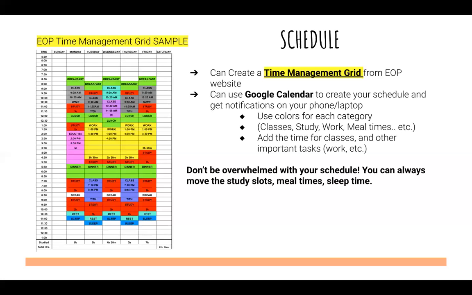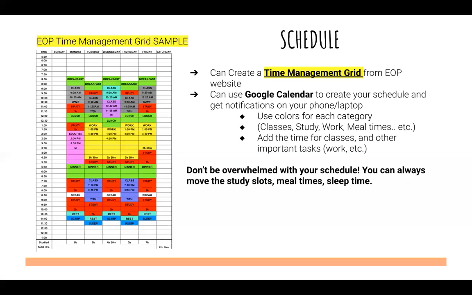Remember to add that. And for your classes, if you're going to do the time management grid, it's really good to have the time, so you could at least be like, oh yeah, I know what time it's going to be. I just recommend that, since it could be a bit confusing when you're looking at the side of it. And then maybe you could put the Monday, Wednesday, Friday if you're going to do that.